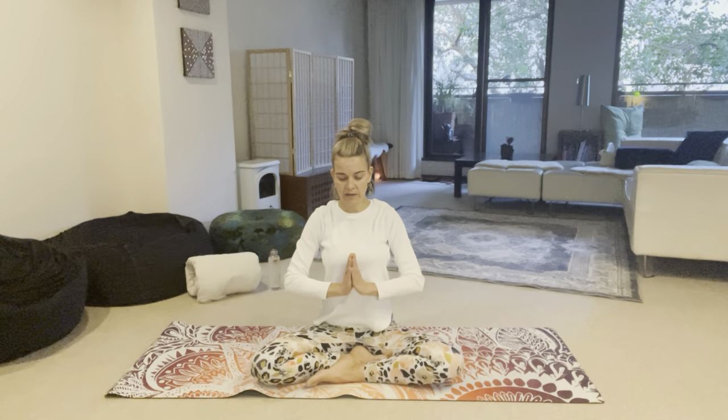Roll the shoulders back and really feel how you're lengthening your sitting bones, drawing deep into the earth, into your mat, your sheepskin, or wherever you sit. This is a sequence performed mostly lying down, so a chair is not recommended today. Really soften the muscles on your face. We'll tune in three times with Ong Namo Guru Dev Namo, the Adi Mantra, and the Mangala Charan Mantra for protection.